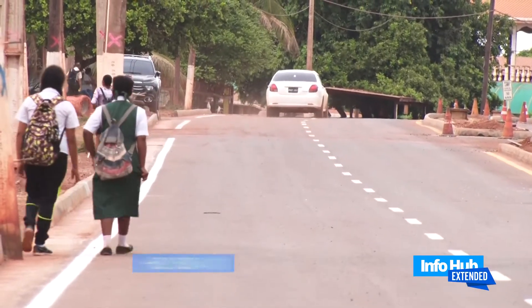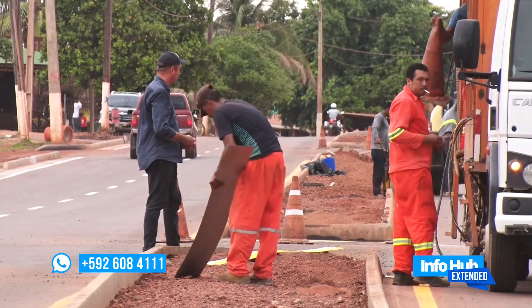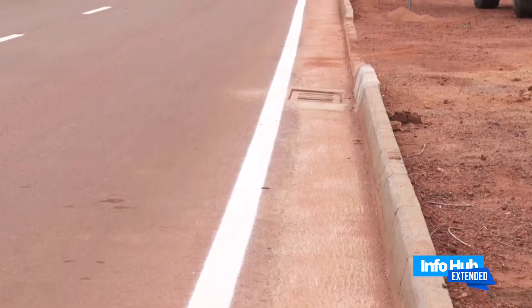Dexter Rosney moved from Georgetown to work and live in Lethem over 15 years ago. When he arrived, the roads were awful and made life hard for many. It is a good thing for Region 9 — when I came here, it hardly had proper roads or lights. Now we can see new roads, new investors coming into Region 9. I first came as a porter from Georgetown and the road was very bad in rainy season — also very hard for a lot of Amerindians to go back to the savannah. In Lethem, it takes time to walk around and your shoes get nasty, and sometimes vehicles splash water or slush on you. So it's a very good thing — from then to now, it is an upgradement within the Region 9 road, as I would say.